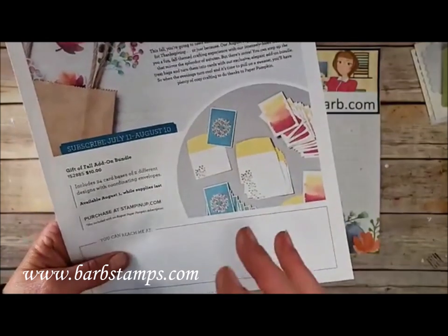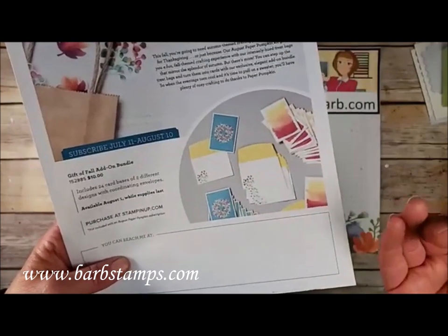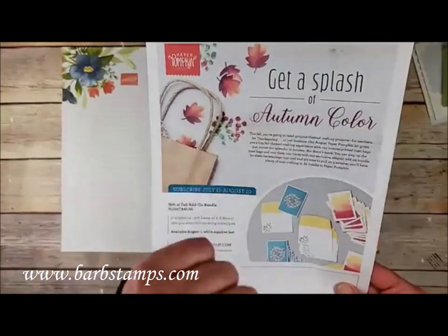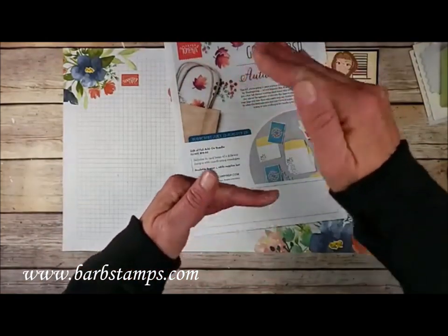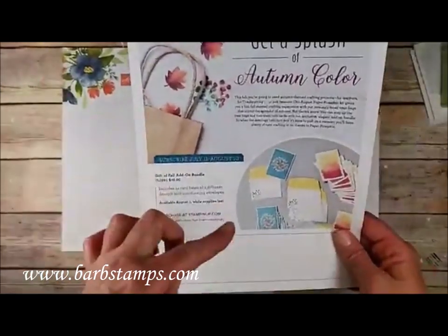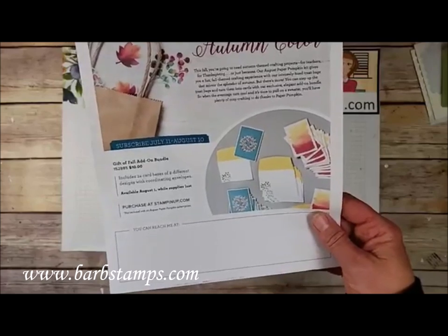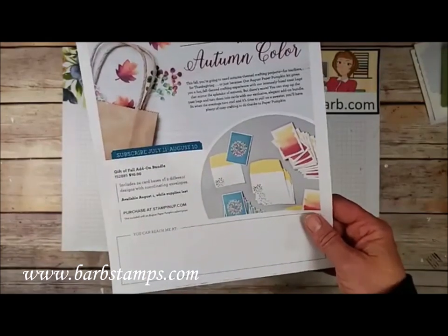I have no idea how long it's going to last, so if you want it, I highly recommend getting on the website August 1st. You could even use your July coupon codes toward it — possibly getting it for free with just shipping. The kit looks amazing with fun die cuts included. The little bags are about this tall with handles. I am definitely ordering this on August 1st, along with my demonstrator pre-order from the Holiday Catalog. As a demonstrator, you get to pre-order from the Holiday Catalog August 1st, so you could add this and get so many new things.